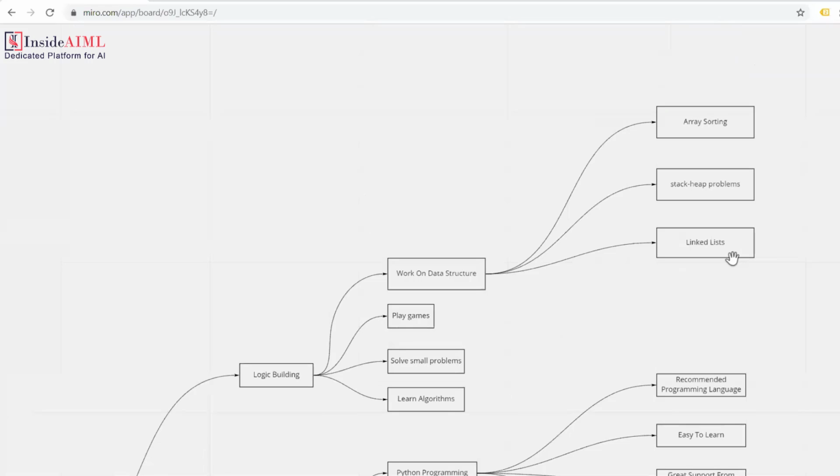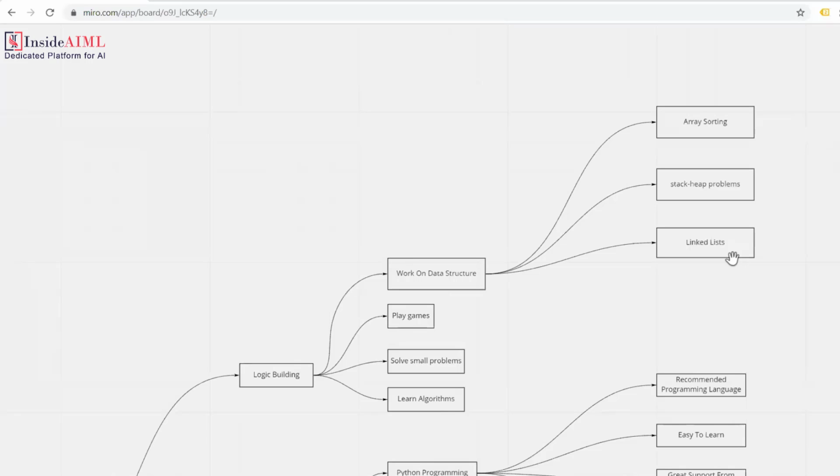That will help you build your logic and write algorithms. Whether it is a C programmer, data scientist, or Java programmer, all programmers need to write some programs and some logic.